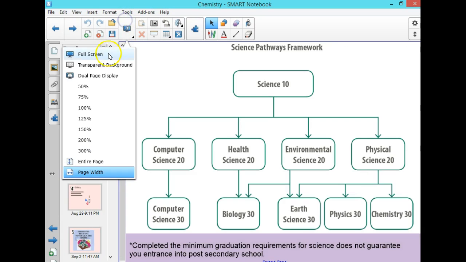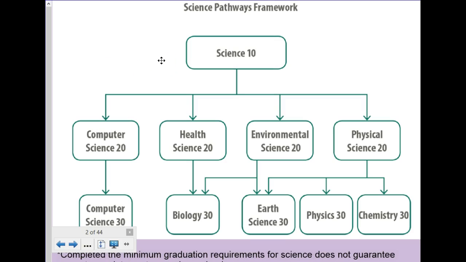Let's review the framework for science in high school. In order to be in Physical Science 20, you must have successfully completed Science 10. You cannot do Physical Science 20 as a prerequisite, or sorry, a co-requisite, or at the same time as Science 10 because of that chemistry piece. Everything that we did in Science 10 is going to be used in Physical Science 20. Everything that we do in Physical Science 20 chemistry units is going to be used for Chemistry 30.